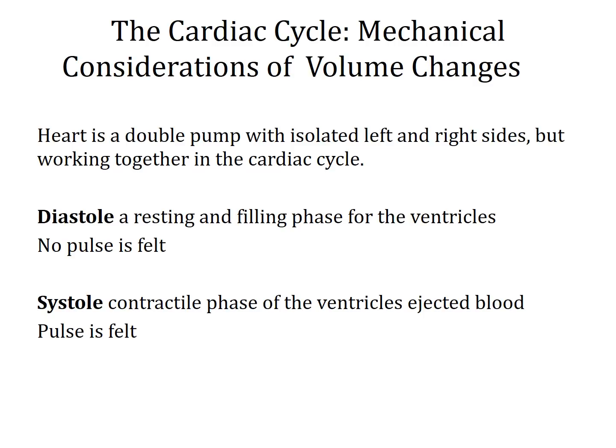So the cardiac cycle is a series of filling the ventricles and contracting the ventricles: diastole, systole, diastole, systole. And if you were to feel your radial pulse right now, each time you feel a pulse, that is systole. Those are the ventricles contracting and ejecting blood. And each time your pulse goes away, that's the relaxation phase. When the ventricles are filling with blood, that is diastole. So just think of the cardiac cycle as fill, eject, on and on.